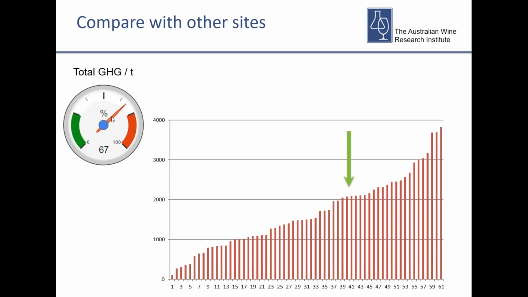Now, in contrast to that, if we have a look at this score here, which is 67%, so they're in the higher group in that comparison. So 67% is here, so it's around about 70%. This is your ranking here. So you're up in the top 33% of all of the people in that group. Okay, so just remember that this is a ranking. It's not your actual number in terms of greenhouse gas emissions. It's your ranking as a percent.